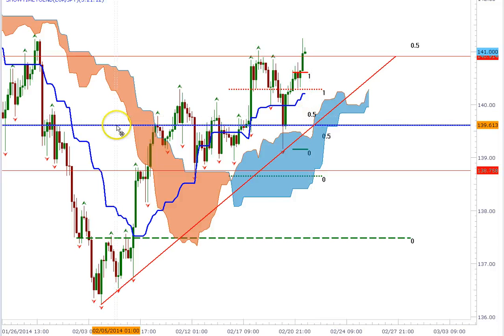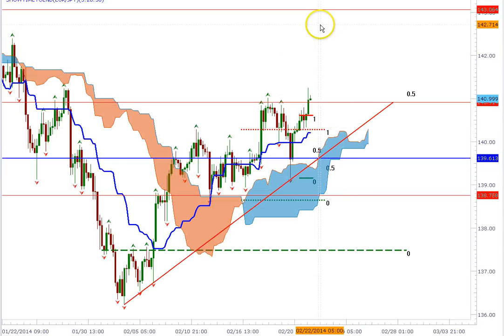Now you can see right here, this is the daily Kijun-sen. Ideally, if we pull all the way back to that level, this level is going to be a strong support level for us. That's where we can get into a trade and ride this up to this level and hopefully break that level and continue upwards. Okay, but there's so many different things that can happen.